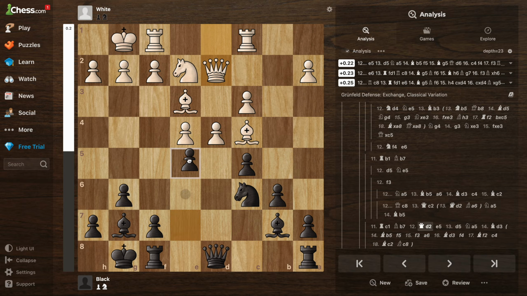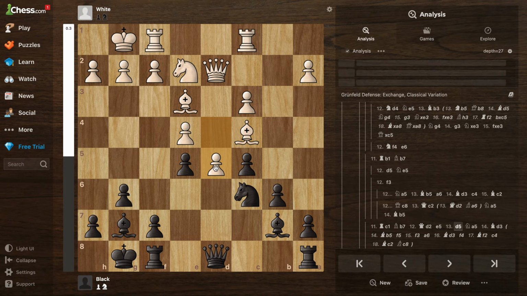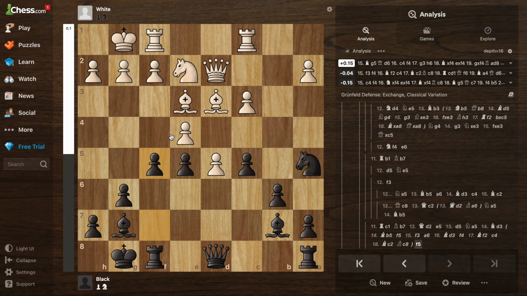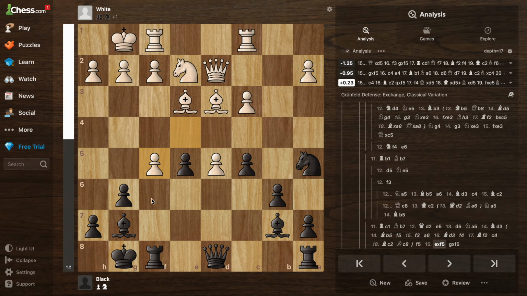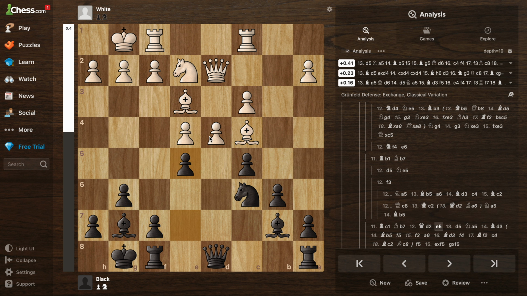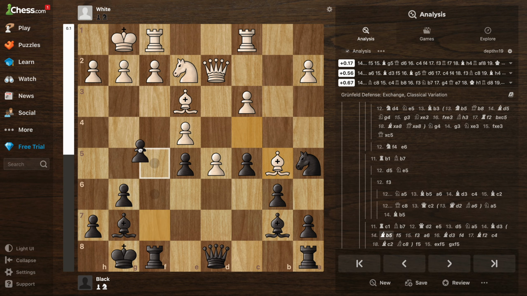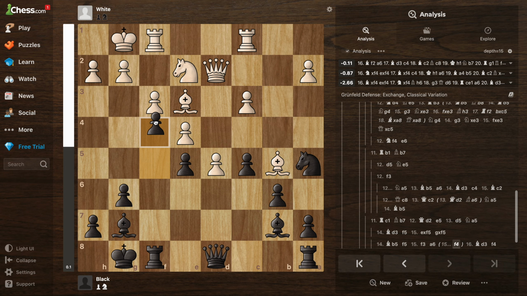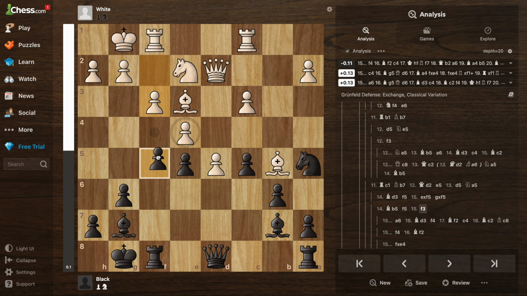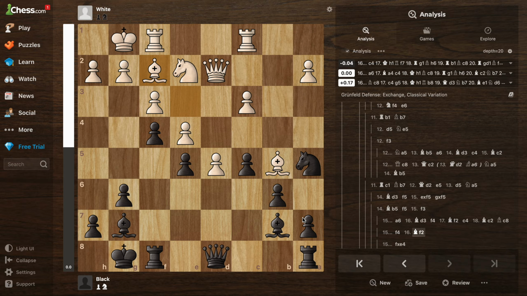So if he goes queen d2, I just go e5. Yeah, I guess d5 is the only move. And then just f5 takes. Yeah. So the idea is just bait d5 and go f5 to undermine it. So what if here just f3? I still go f4. I don't take. Yeah, taking is bad. I'm in a locked position.